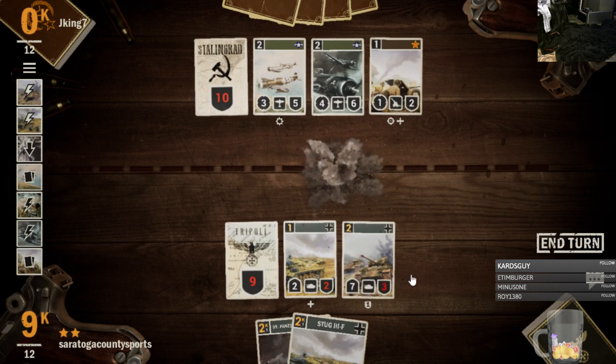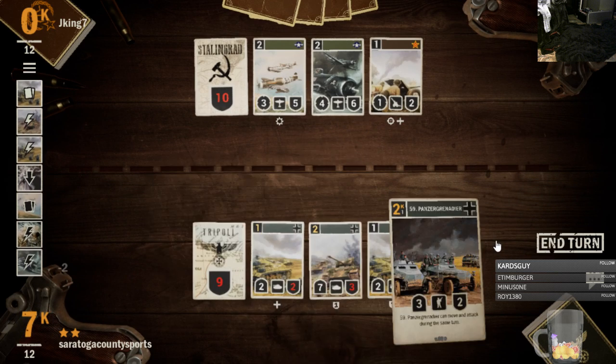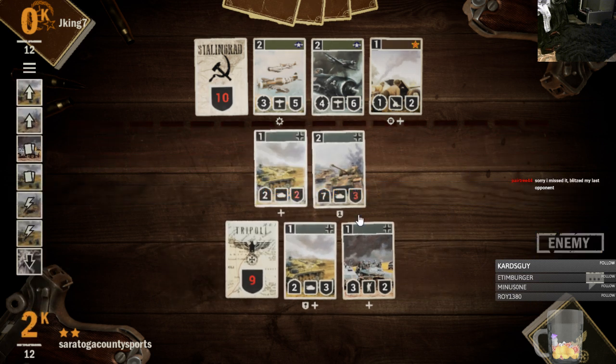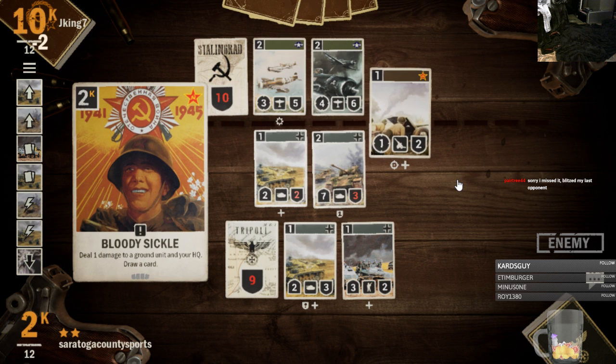Actually, it is. They can just fly over all of our stuff. We needed a guard unit there or something. Alright, well, sometimes that's the way it goes. Needed a 5th Brigade or something there.